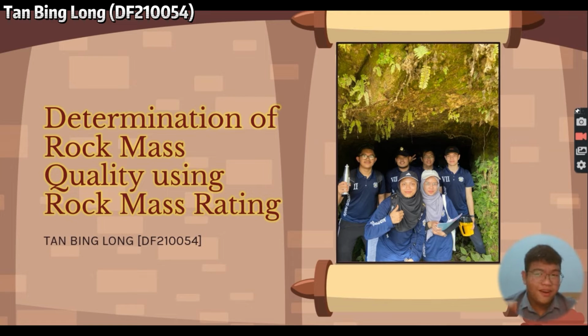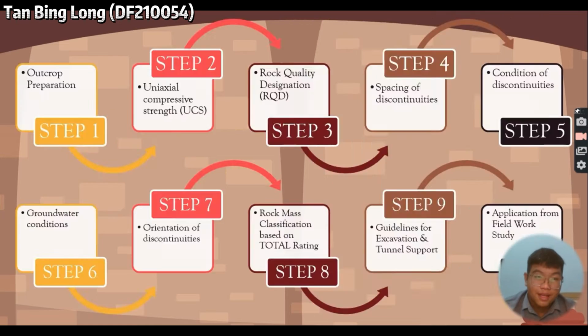Hello, my name is Wan Long. In this video, I'll present the result of the determination of rock mass quality using rock mass rating RMR in the tunnel at Sungai Lembing. First of all, the steps used to determine the rock mass quality using rock mass rating RMR are 10.